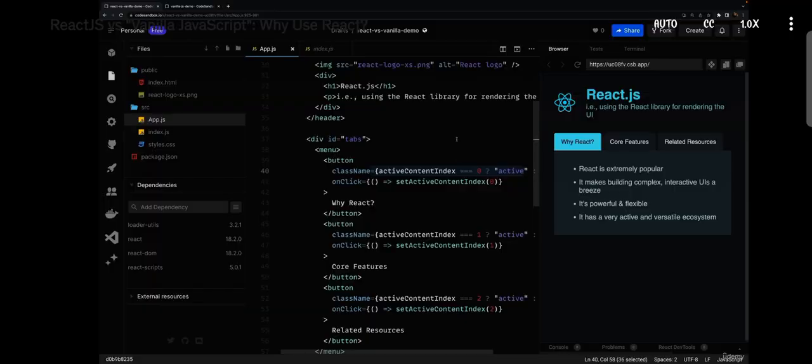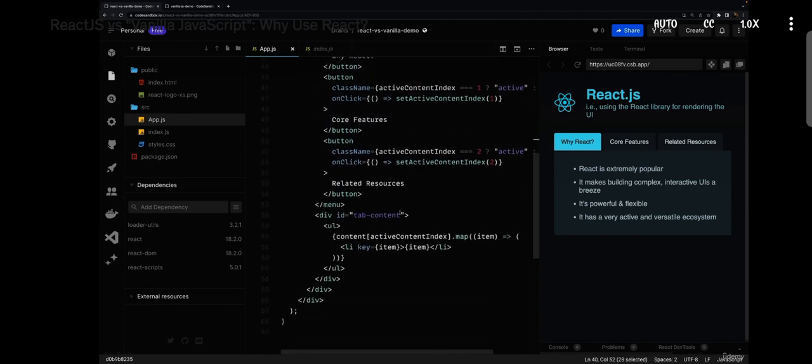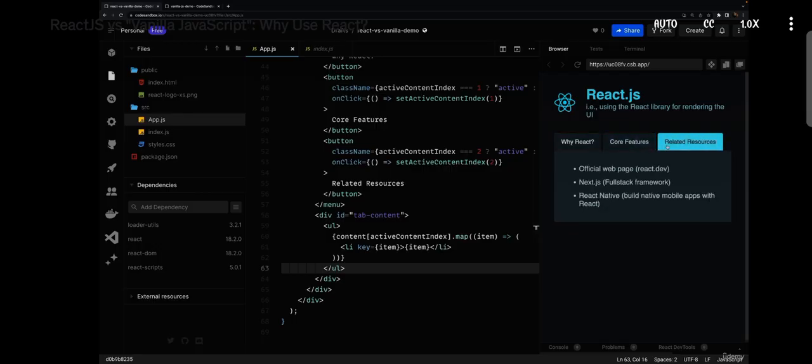Because React basically watches this variable, and whenever it does change, it takes a look at your HTML code here, checks all these conditions and executes all that code, and sees if that code now should lead to a different UI than what was rendered before. And if a different UI is needed, React goes ahead and updates the UI.